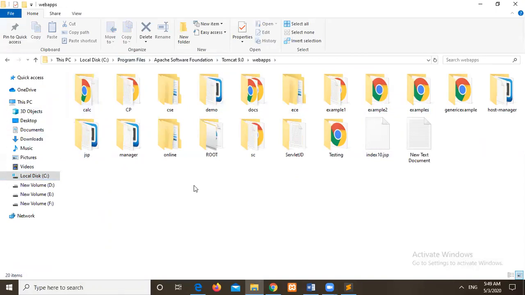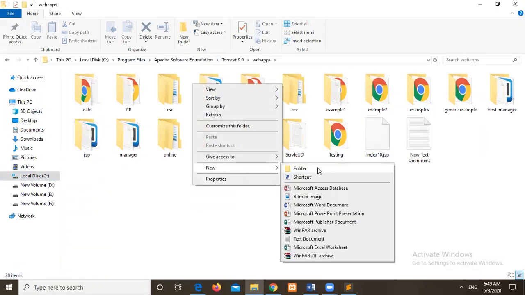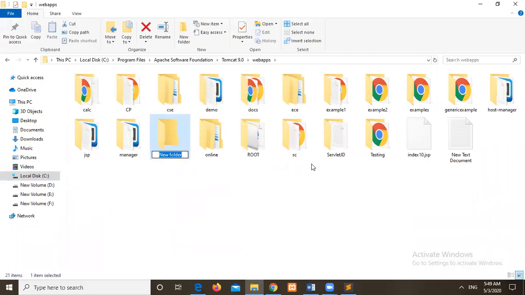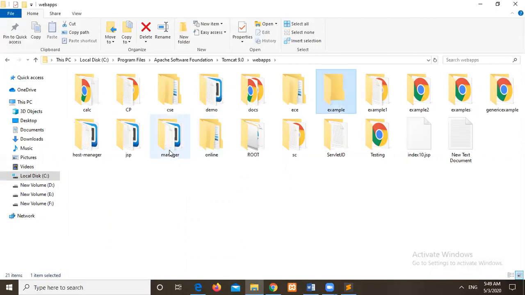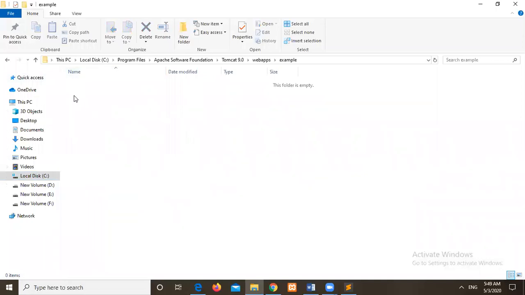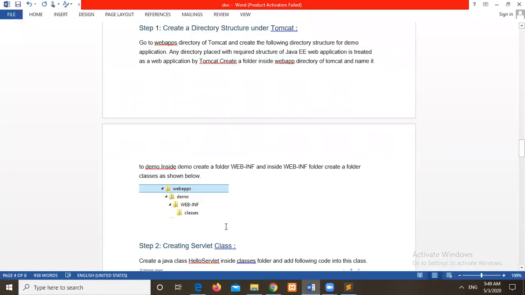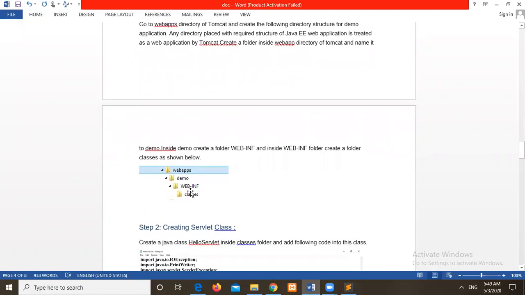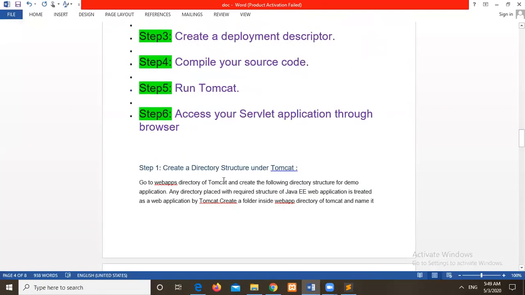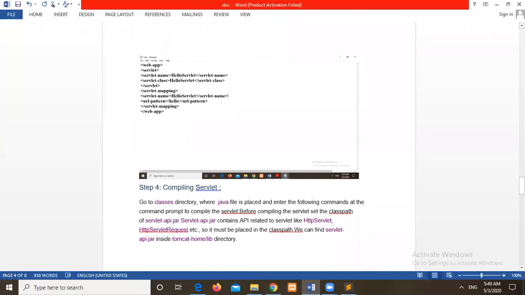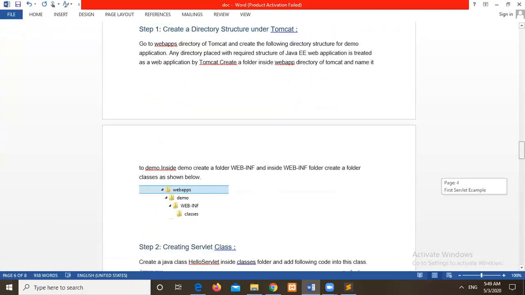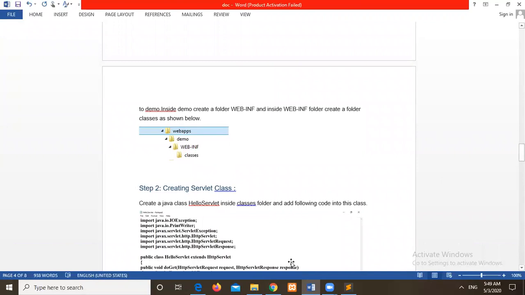Okay. I am creating my project. I want to store my project in a folder name. So I'm giving this folder name as example. Okay. Example, right? Just saving this folder with the name example. So here I can create a directory structure. Now what I will do first, as you can see in this document, this is the directory structure. Okay. So you need to follow this structure, right?